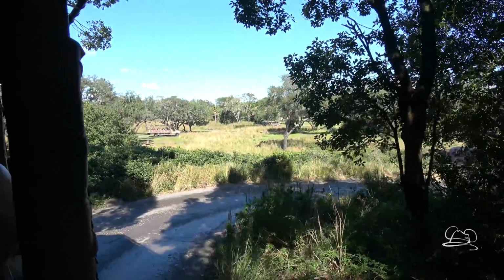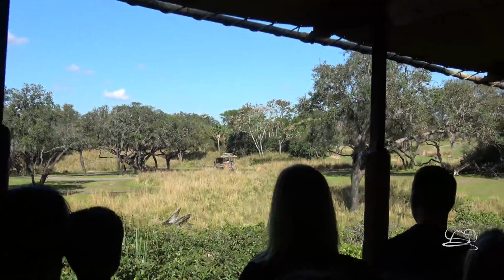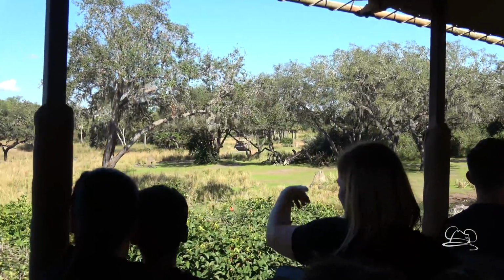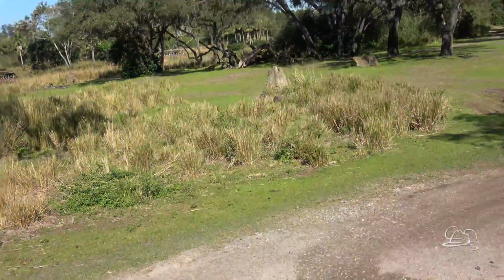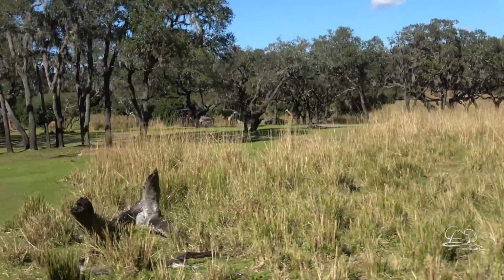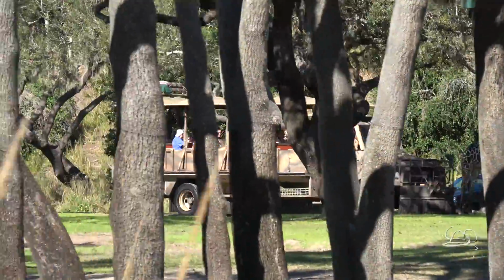If you look to the left-hand side, it's going to be one of the best views of the savannah, where you can see some of the animals out in the distance upon this overlook. Like white-bearded wildebeest, that's really the only animal I can see right now. And there are giraffes up ahead. Now, if you look there to the right-hand side, again, you can see there are giraffes out there in the distance. They live in groups called a tower, and they are actually the tallest land animal in the world. You can see how tall they are from here.